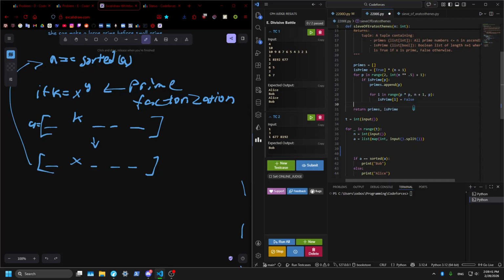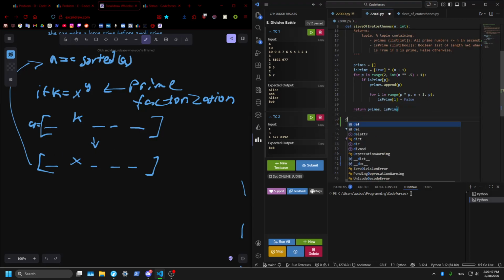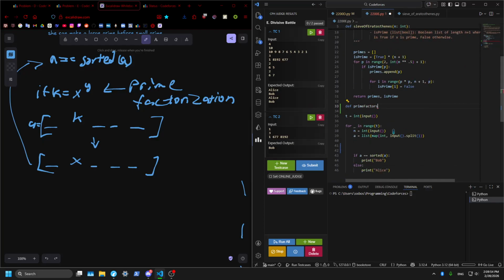Okay, let's define prime factorization. Def prime factors, taking a number.